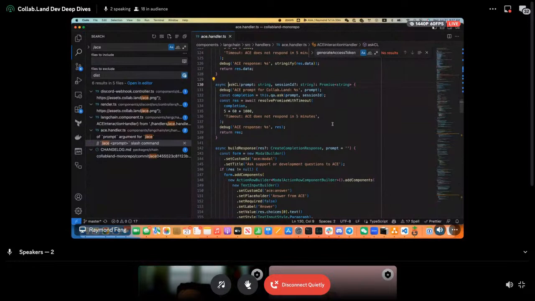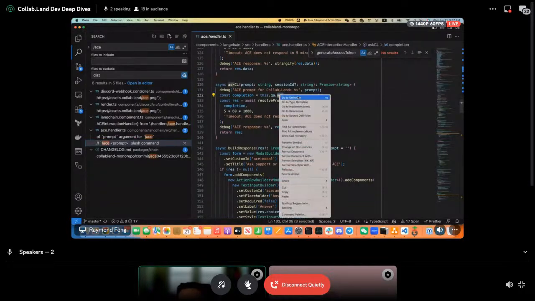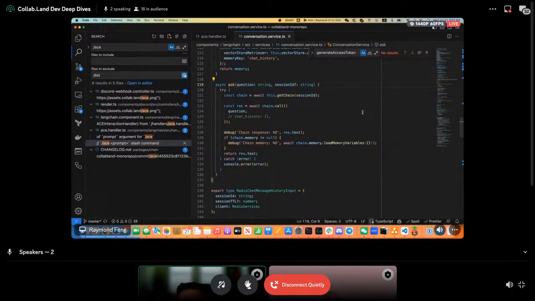Say, okay, we have a special question coming. Can you answer that question? Then we say, okay, let's delegate that to this Q&A bot, right? And what the Q&A bot does is we use the session ID, which is the user ID, to get a particular chain. And from the chain, then we say, okay, let's call that chain.